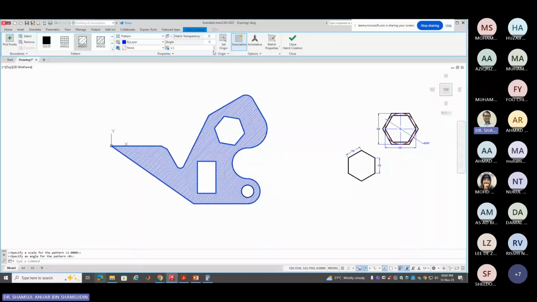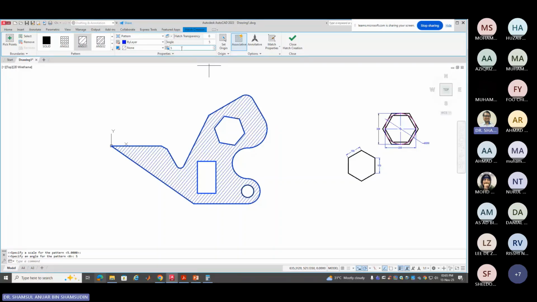What if I make that 2? This is angle, 5. Okay, so this is angle, turn that to 5. So the angle of the slanting of the lines can be changed.